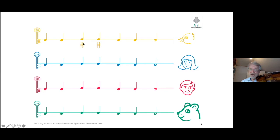I am following actually like it was in music history, the reading, because in music history, the notes were at the beginning. If you remember Gregorian, just a melody line above the text. Then came the one line, then 2 lines, 4 lines, and 5 lines. I do the same. So here, open string, first finger, open string, first finger, open string, first finger. This is no burden.